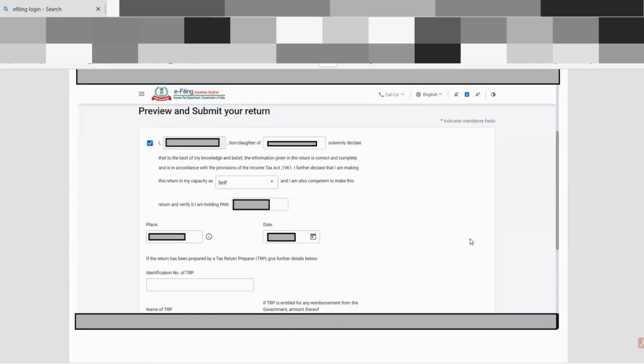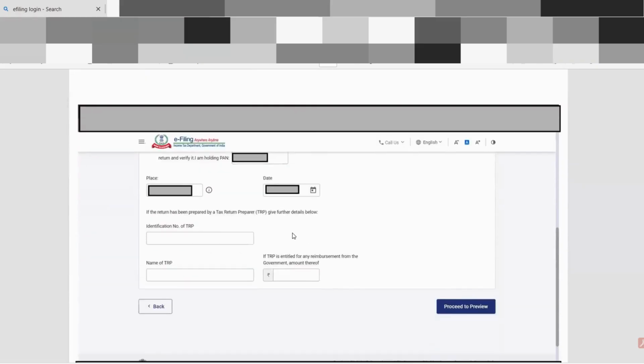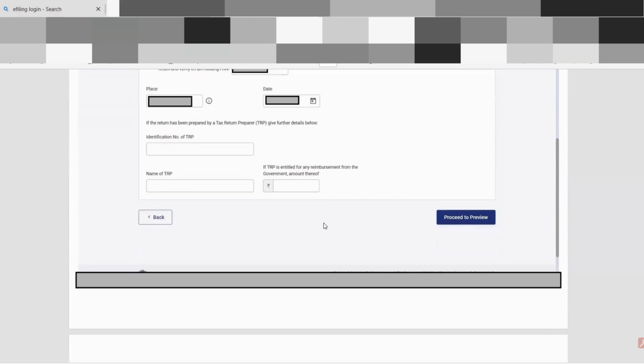Once you click on preview return, you are going to see all of your details like your name, your father's name, who is filing, self, your PAN number, the place from where it is being filed, the date when it is being filed, those things. Once all of these things are verified by you, then you have to click on proceed to preview.